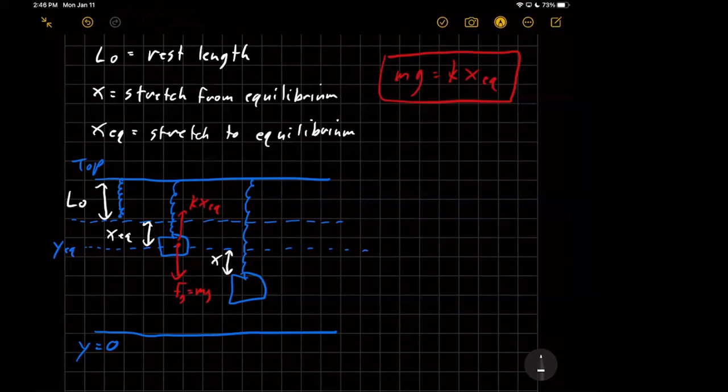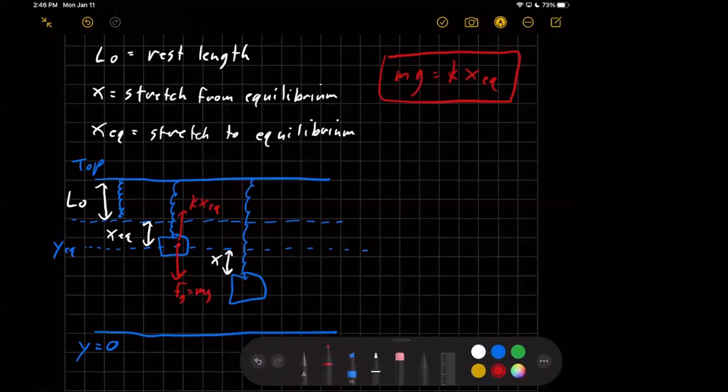But basically we go not through the middle of the block like I showed in the previous picture, but where the bottom of the spring is would be a good location for that. As long as we consistently measure to the same place, we're okay. So we pull this down further and we're going to release the weight. All right. Well, we know that it's going to want to go up to equilibrium.